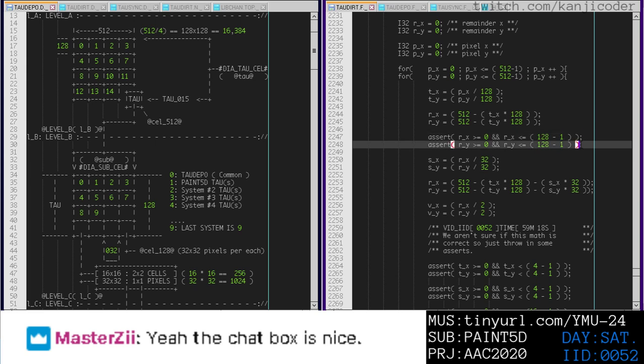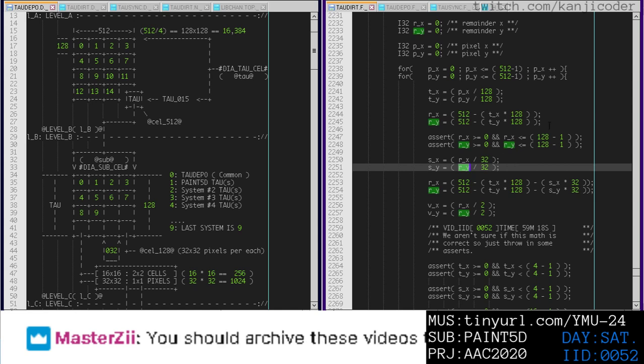Right at this section, the remainder should be this. And SX is RX divided by 32, whatever's left over. It needs to be floored, but the C division will just do that.